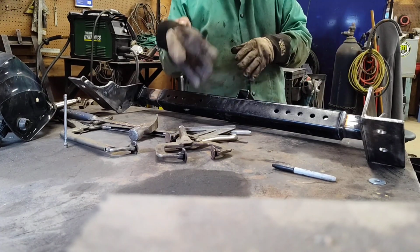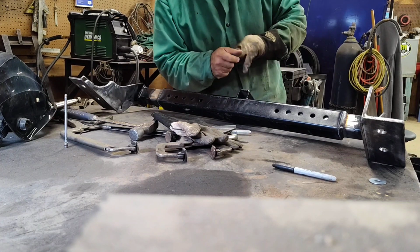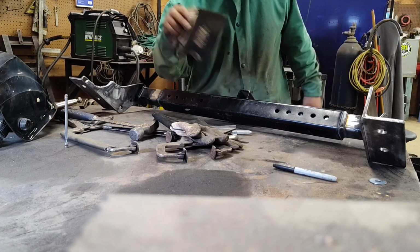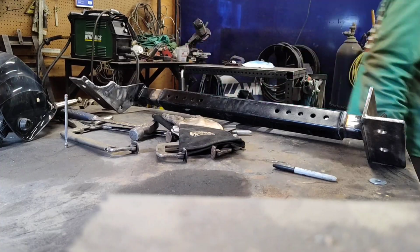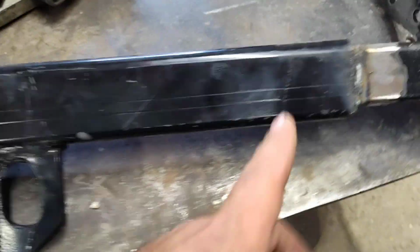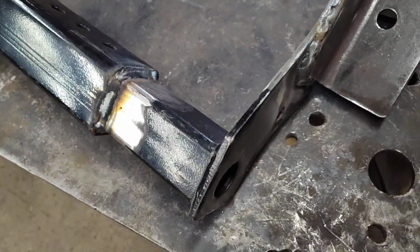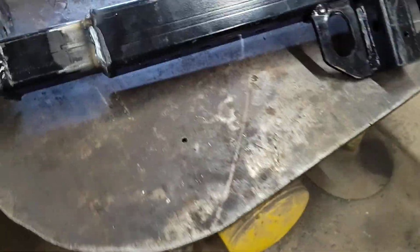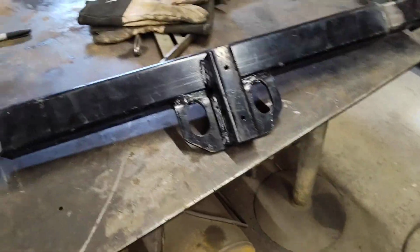That glove's hot. We'll let it cool down. May shoot it with some spray paint. That way it don't rust. Yeah, I'll go get some spray paint and we'll spray paint this so that's cooling down. Ain't pretty, but she'll hold. We'll get some spray paint.